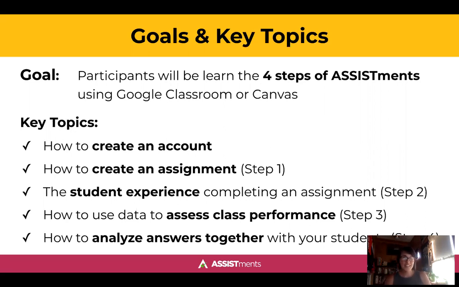The topics we'll be covering today: you're going to learn how to create an account in Assessments, whether you use Google Classroom or Canvas. We'll talk about how to create an assignment and what the student experience looks like. I'll actually play the student so you can see what kind of feedback they get. We're going to talk about how to access the data on the assignment report. And lastly, we're going to make some suggestions on how to share and analyze answers together from the data report with your students. Most likely a big chunk of us today are doing virtual learning, whether it's a blended model or fully virtual. So we have some suggestions both ways.